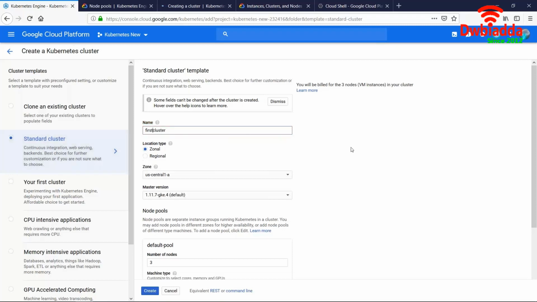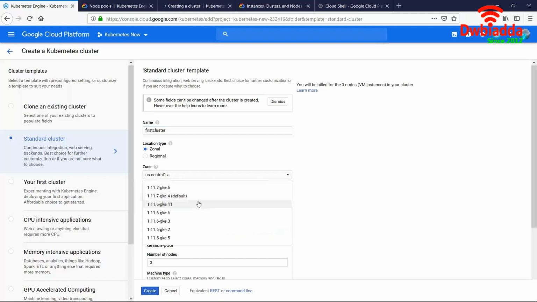Now you can choose the location type as zonal or regional. I'll go with the zonal one and choose the zone us-central1-a. Here you can select the Google Kubernetes engine version which you want to choose. I'll go with the default one.